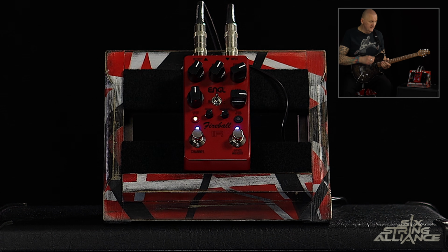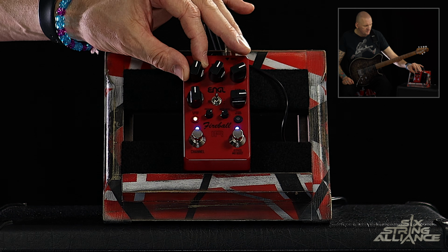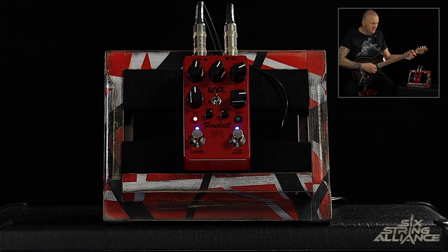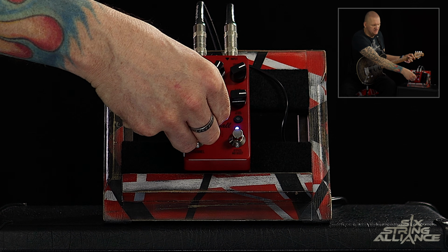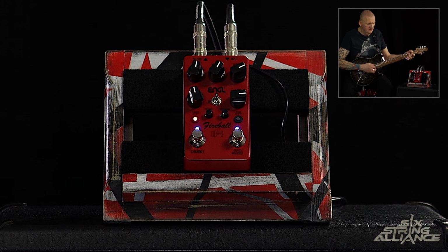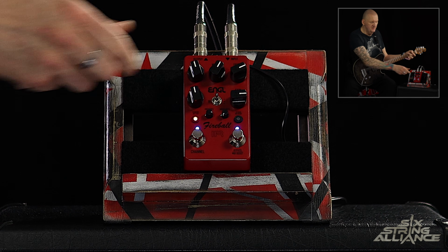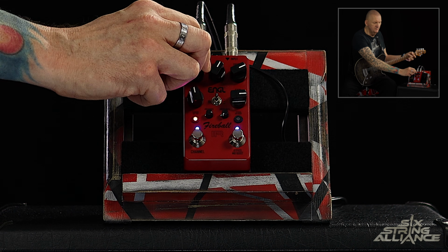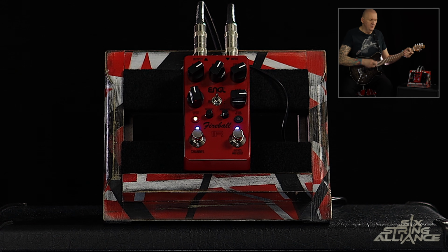I like that. I like that a lot, that you can push the clean channel and it starts to break up. That's really nice. Let's just turn that noise gate off for a minute. You can hear that you get that warmth and a little bit more thud to the sound when I start to push the bass in. It's a very, very responsive control.